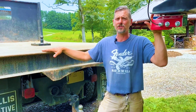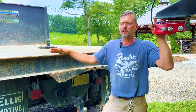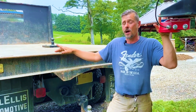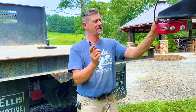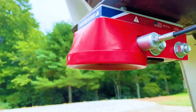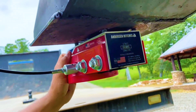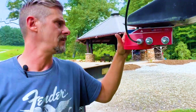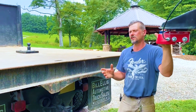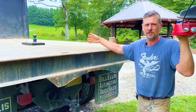My deck is just entirely too high. The whole time I was buying and looking for RVs I was thinking a fifth wheel just ain't going to work. Then I went to look at this camper and it already had a fifth wheel adapter on it — I couldn't believe it. I heard angels sing. It hasn't skipped a beat; I haven't had any issues with it whatsoever. What I did have to do, because it's a dump bed and I don't have room underneath the deck, was build this plate and ball assembly. Easy.